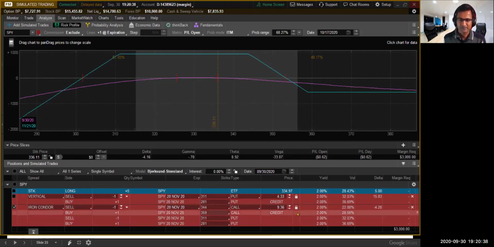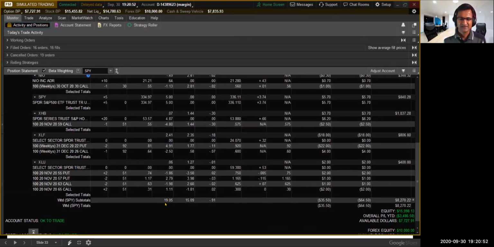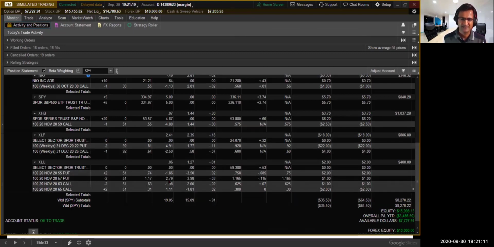But remember, in an options world, if a stock moves, your delta will change. So 2 or 3 days later, when you're looking at your portfolio, you should look at, oh, what's my new delta now? I had 20. I had put in a delta neutral trade, iron condor. Now it has become 25. Am I still okay with it or not? If I'm okay with it, it's fine. Otherwise, I will manage some of the trades to reduce my delta.